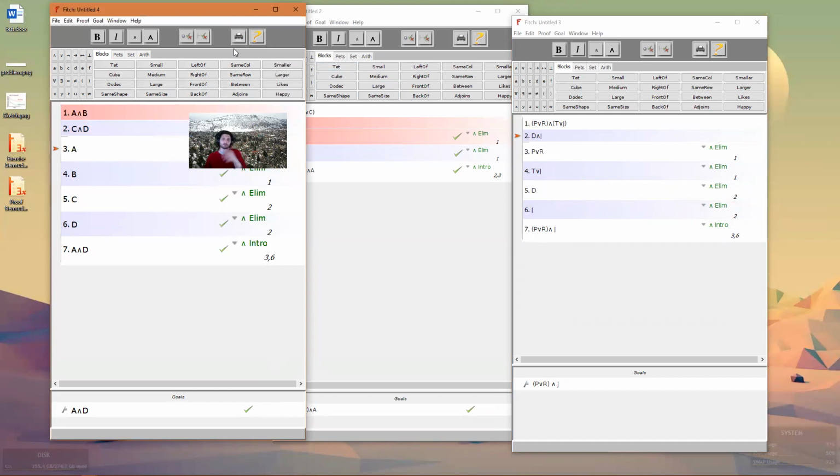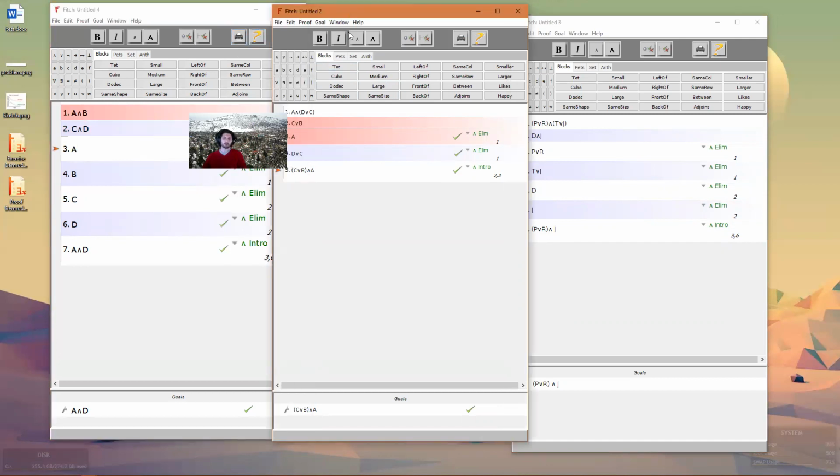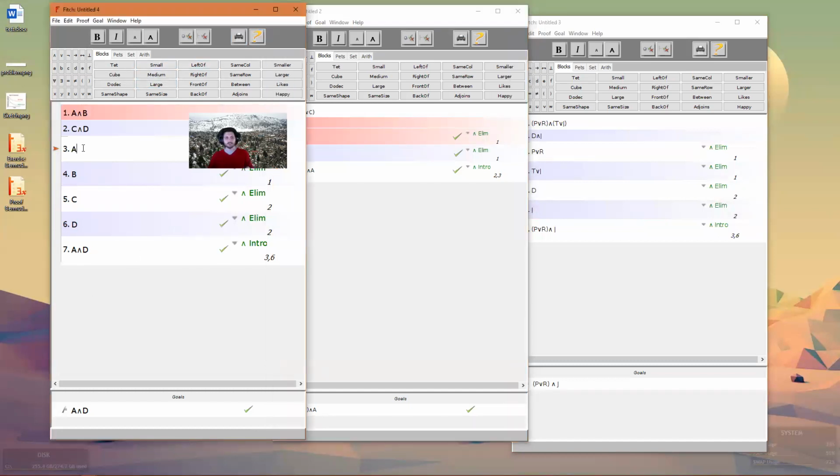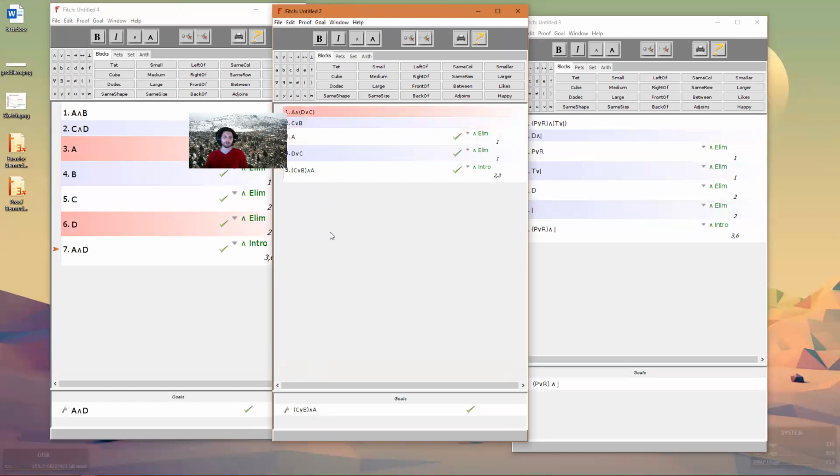And this maybe should make you appreciate the program a little more. I know they can be problematic, but if you go through any of these proofs, you should be able to just tap through with your cursor and then you see, oh yeah, okay, A comes from the red line. Yep, that's why I know A. B also comes from that. C comes from line 2, correct. D comes from line 2, right? And then A and D is just me sticking together A and D. And same thing right here, right? I know A from line 1, I just tore off A. D or C, I just tore off the other side. And then again, the red lines, all I'm doing is sticking them together here.